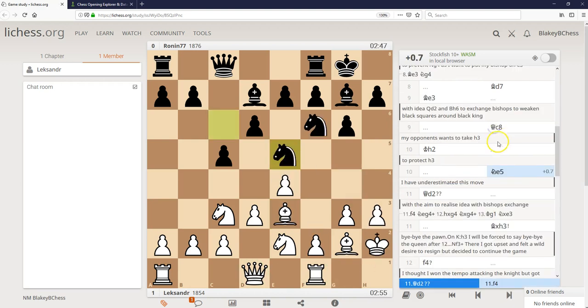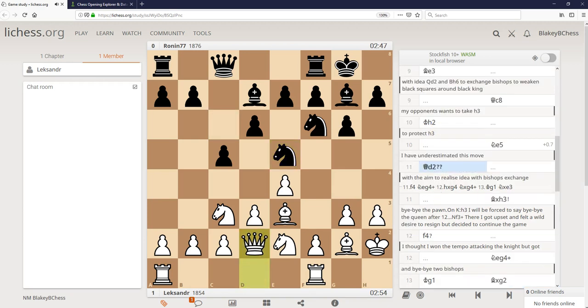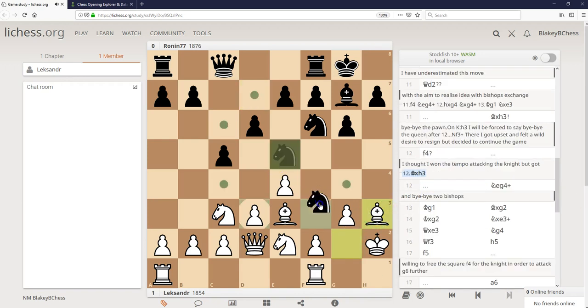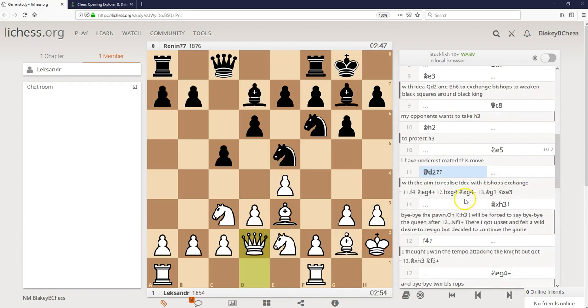Let's go ahead and see why queen d2 fails, though. After queen d2, black has this little tactical shot, bishop takes h3, with the point being that white cannot take the bishop, because if white takes that bishop, the queen and king will be forked. So yeah, Leksandr, you were right to give queen d2 double question marks here. Unfortunately, this move is a blunder.